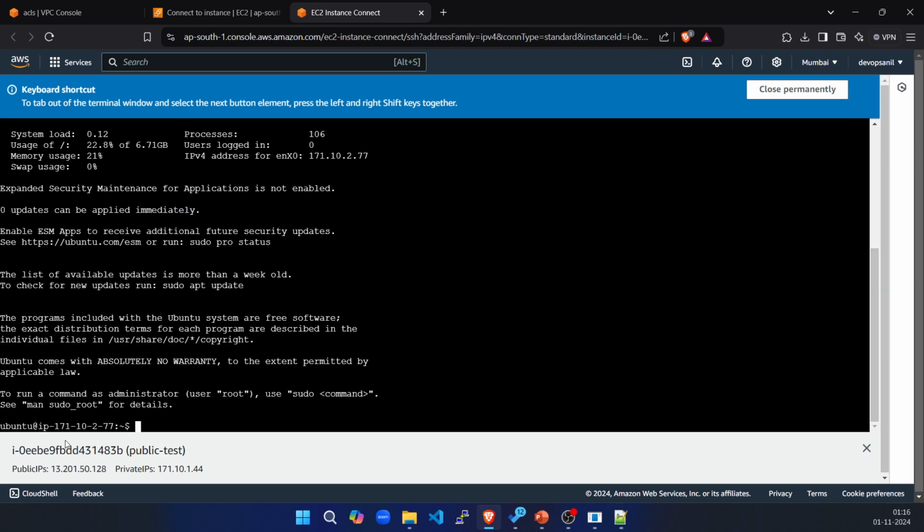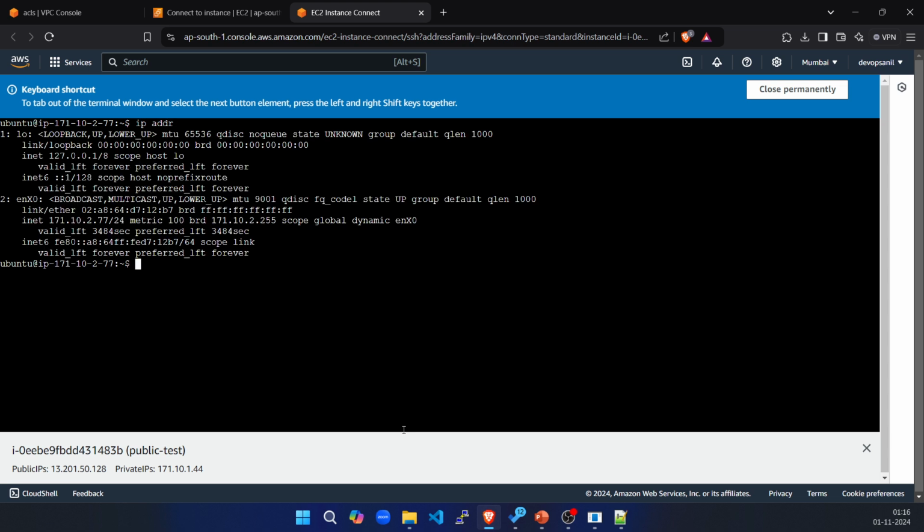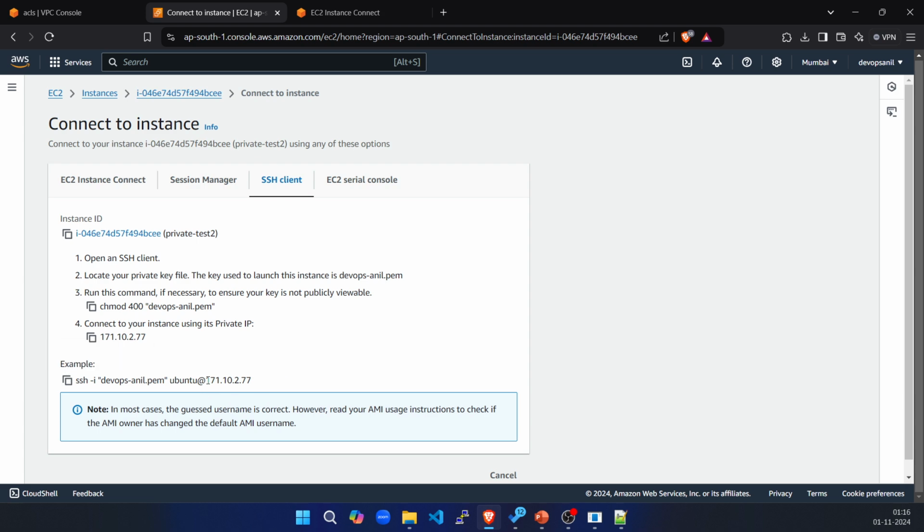Okay, so this time it is connected. Clear. Let me show the IP addr. Here, if you see, it is showing the private IP 171.10.2.77, which is the same one I connected to.